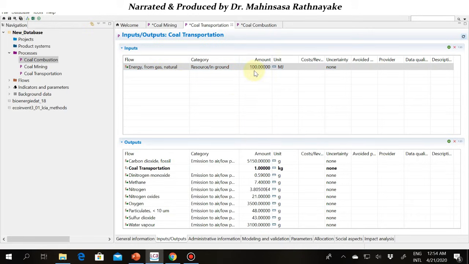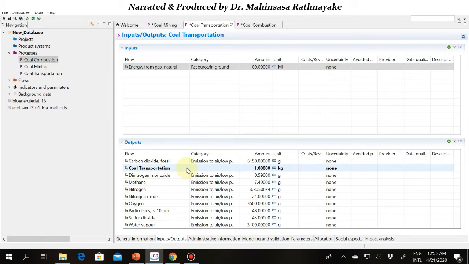And there, the amount of energy that is required for transporting 1 kilogram of coal. So there will be a certain distance to be considered, and like that. So I took it as 100 megajoules. So please consider that these are not exactly calculated values for this case. These are arbitrary values because I'm just showing you an example case study.